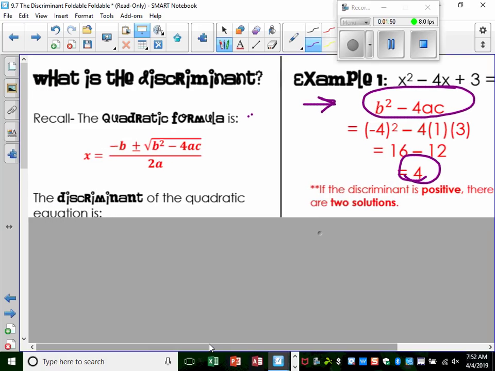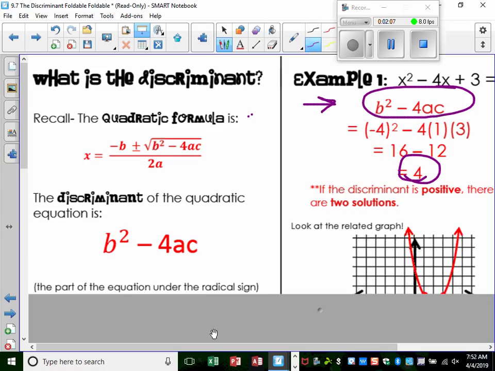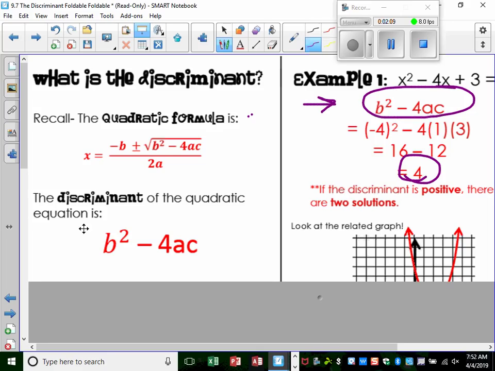So that's why when you all are doing the quadratic formula, I always tell you to do the discriminant piece first, because you're going to find out if it comes out negative, that means you do not have a solution, and then you do not need to continue using the quadratic formula. All right. So obviously write this down as your discriminant, b squared minus 4ac. Okay, that is the discriminant piece.